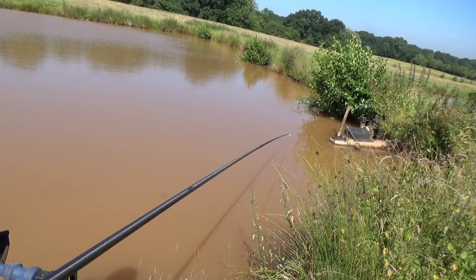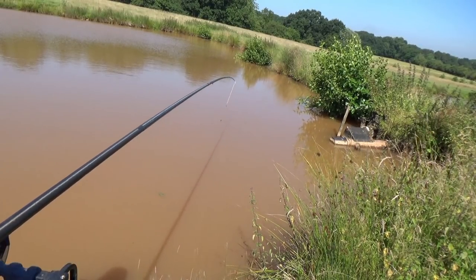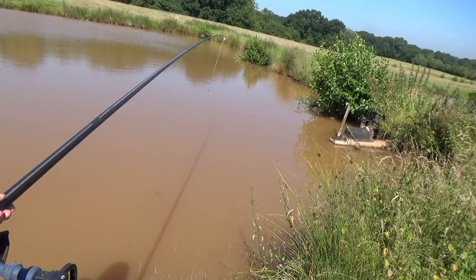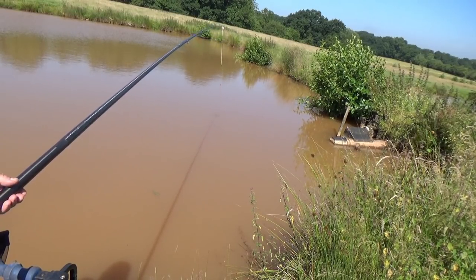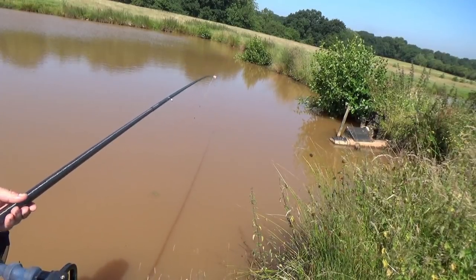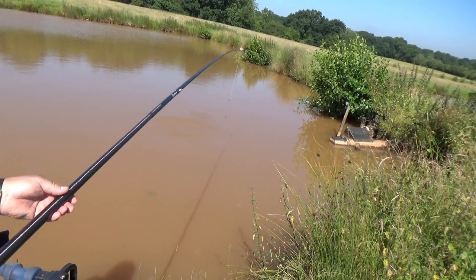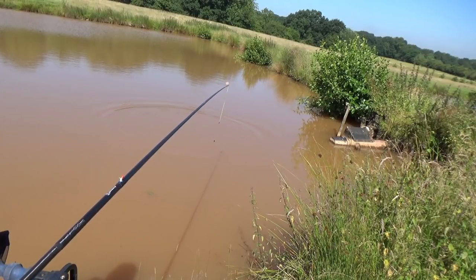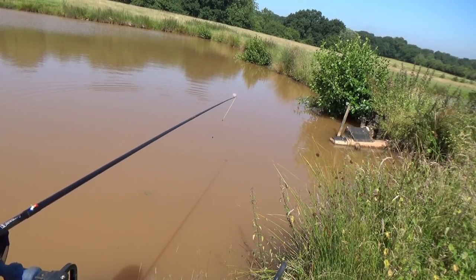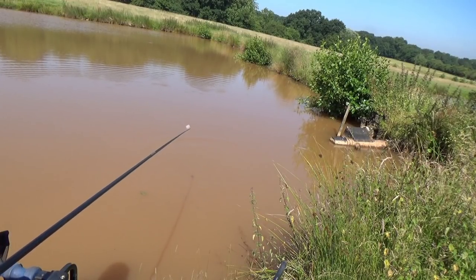Now, I've already caught the one carp, so I know, oh, and there we are, and we're in. This isn't a very big fish. If anything, it feels a bit breamy to me. Let's see. I don't know if you picked up those wonderful dragonflies then, flying in formation. He's not pulling very hard, this fish. Whether he doesn't know he's caught yet or what, I don't know. So let's get him in.